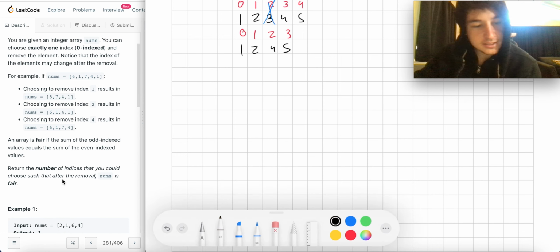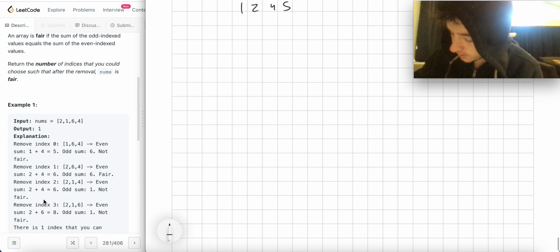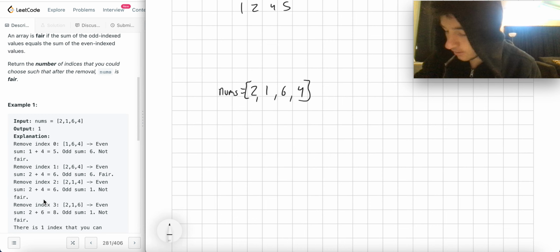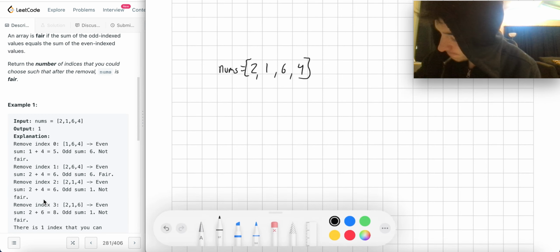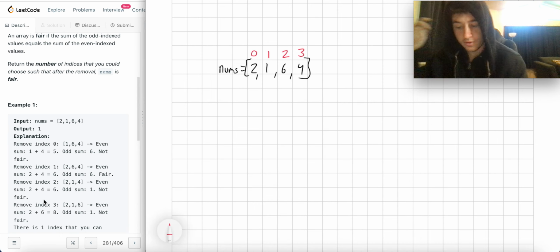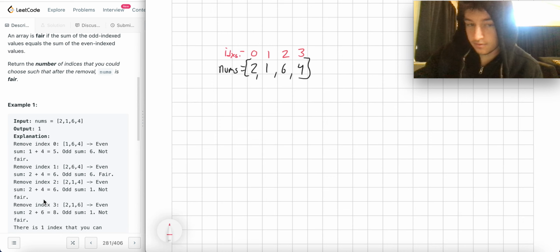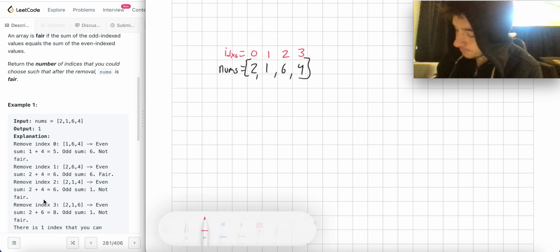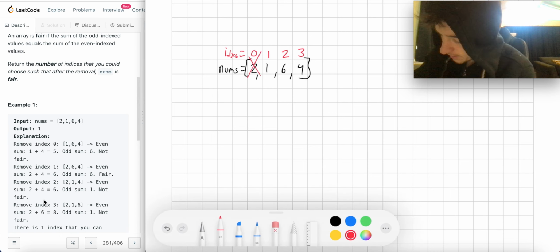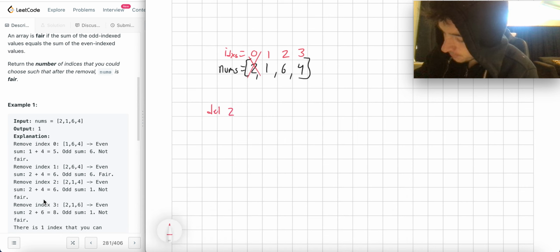Okay, so when you look at this example, let's look at nums equals 2, 1, 6, and 4. Now, let's put the index on top, right? So these are the indexes of each of the items, right? If I was to delete 2, or not delete 2, let's use the correct language here.